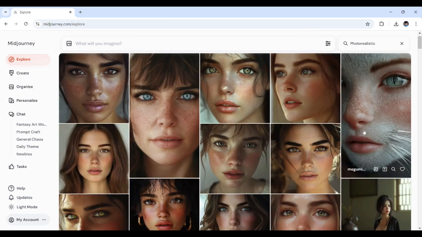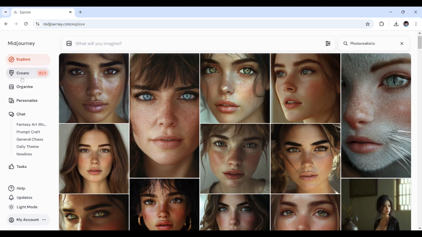To get that realistic effect, let's create an old library scene. I'll add phrases like ultra realistic, high detail, and 4K to tell MidJourney we want something that feels lifelike, right down to the textures and shadows. Let's see how it handles this prompt. Right over here, ultra realistic, 4K. Here we go. And now let's hit send.